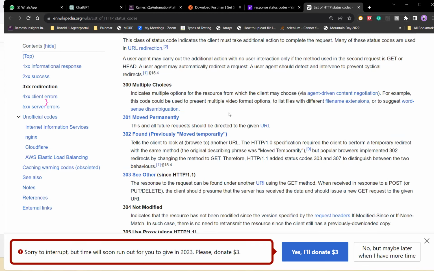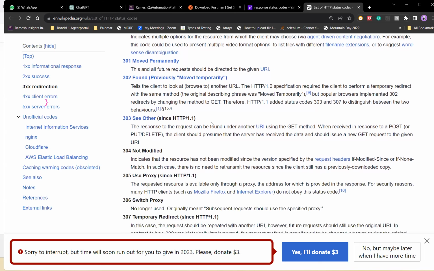Then you have to take action and use the right one. 302 Found: previously moved temporarily. It tells the client to look at the specifications and method and different options.